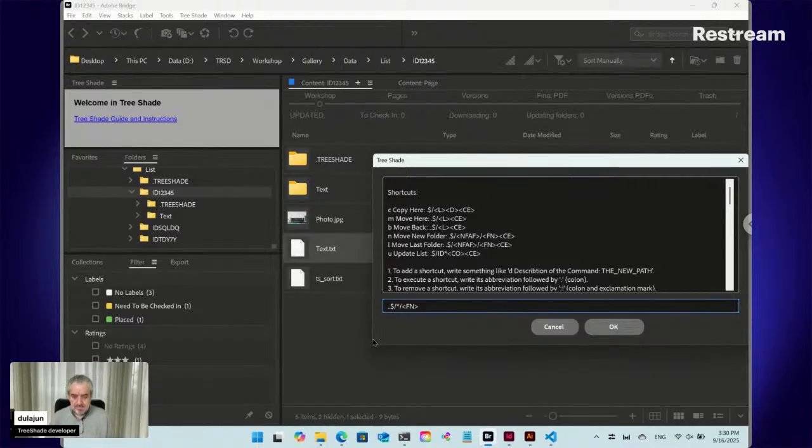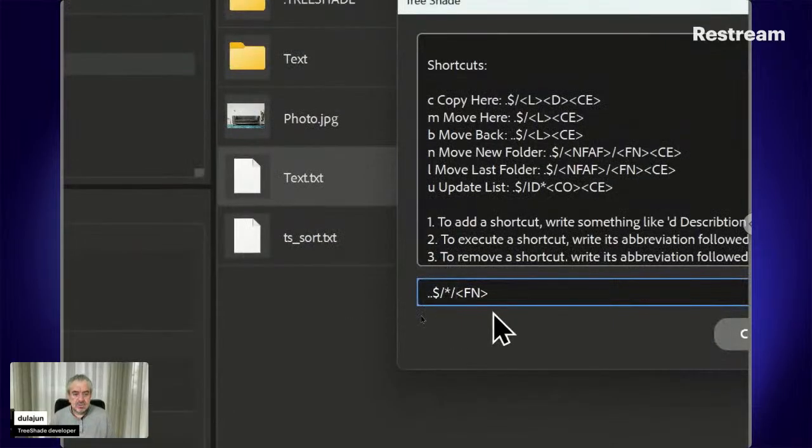Okay, like this. What does this mean? Means go back 1 step and inside all folders beside the parent make file name. Because we put asterisk, it's automatically considered duplicating.